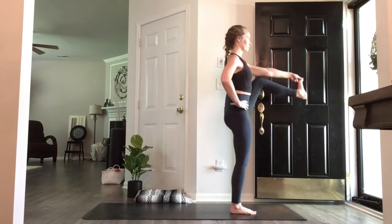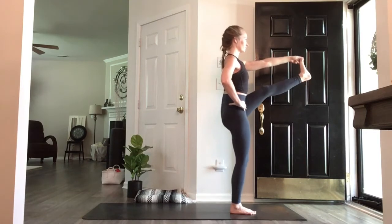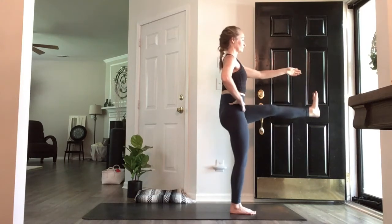This is a perfect place to stay standing. Maybe you start to extend that lifted leg out a little or a lot. It's not all or nothing. That leg can stay bent. Find your balance, find your variation of this standing pose.